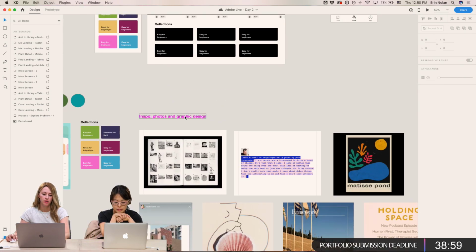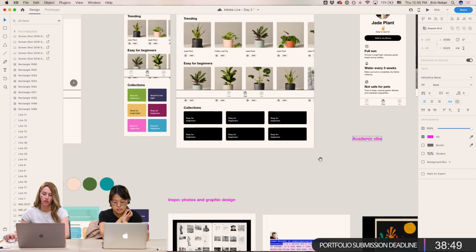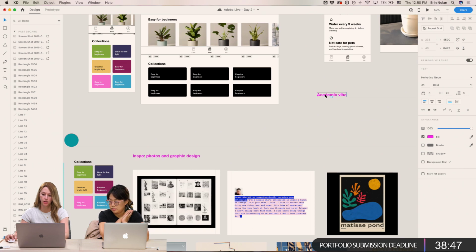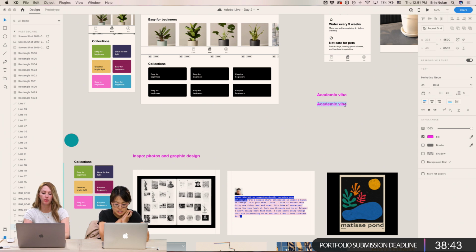So maybe I'll remind myself, that's one we'll explore, an academic vibe. I don't know if that's right, because honestly when you're looking at these it's a little more fun, but that's one way we could go. It's an exploratory phase. Exactly, and we might not land on the fully fleshed out thing today, but this is just how I would go about looking into different things.